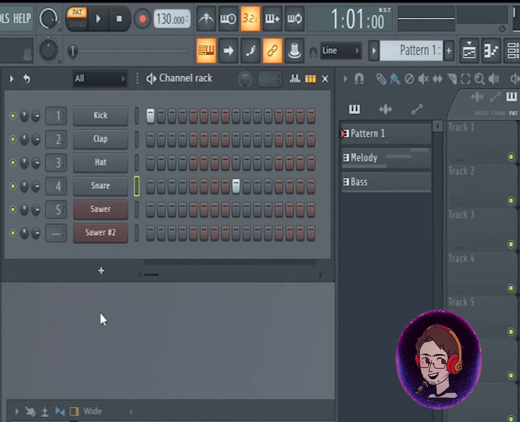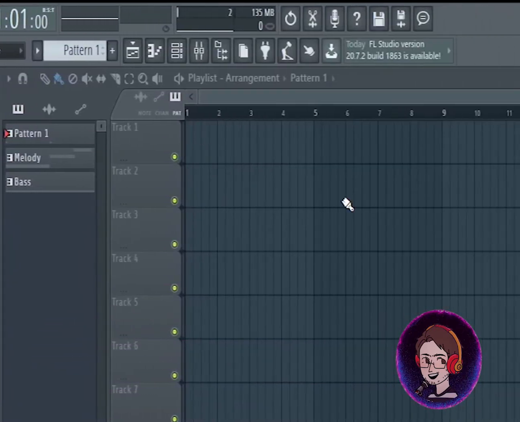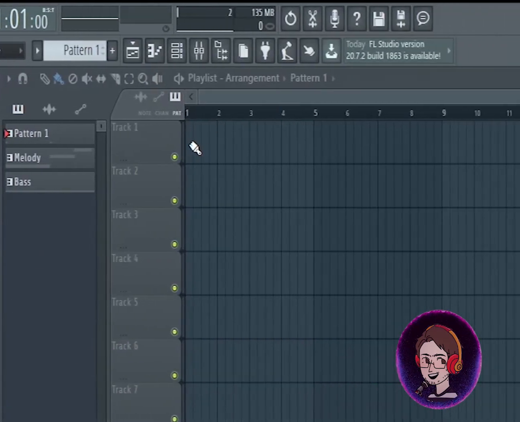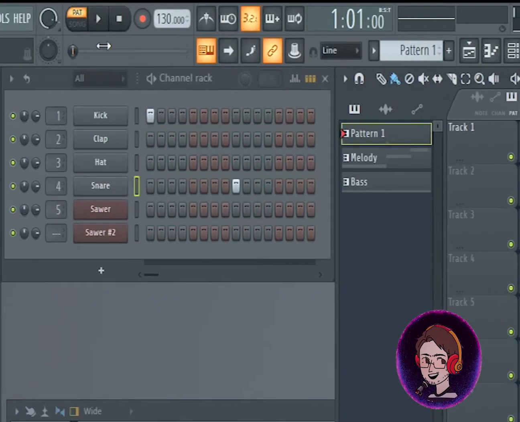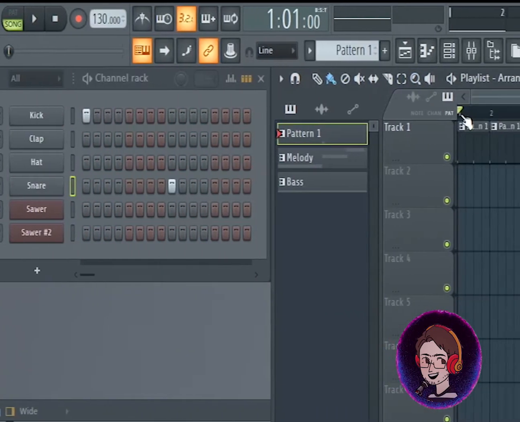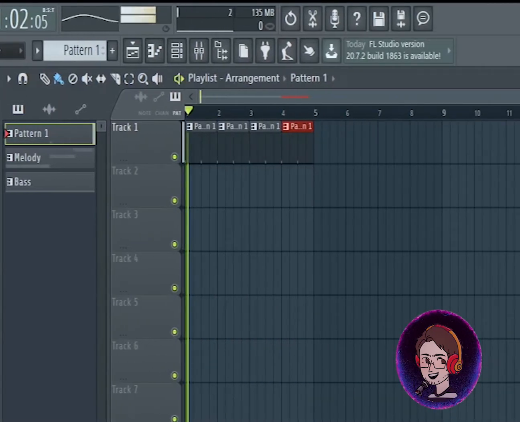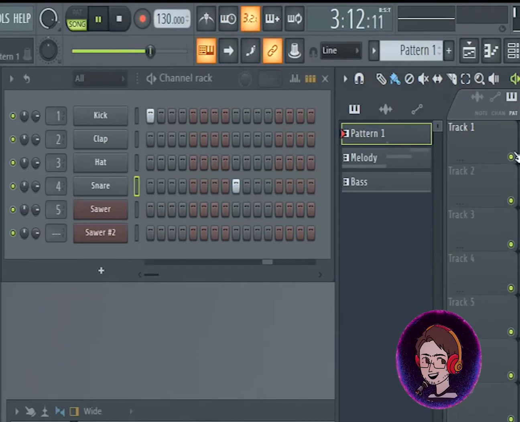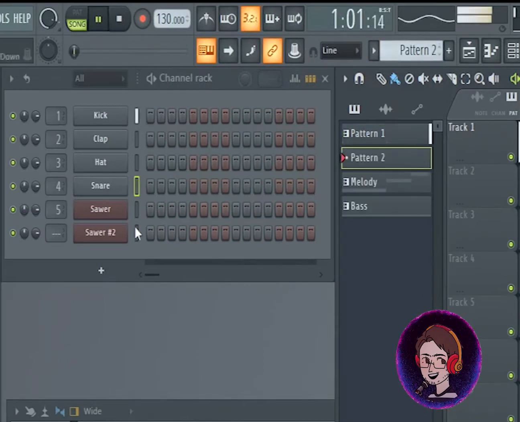Now that you have your first pattern down, you can add it over here. Now this is your playlist or your song. Basically whatever pattern you put over here, as the play bar goes across, it will go across the pattern and play it here. See, you got your pattern 1. Now here, it'll just play what's here. You switch it to song, and this comes up, and it'll play over here. As you see now, this is going. This one's also going too because it is actually playing pattern 1 right there, but if I switch to pattern 2, you see nothing's going on.